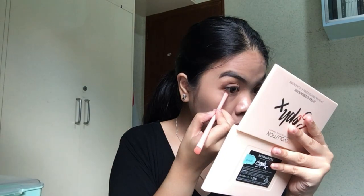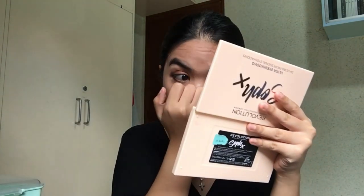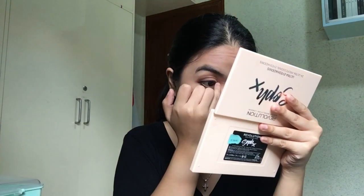I'm gonna get this flat brush, and I'm gonna get ito yung dark na ginamit natin, and I'm gonna line it dito sa ilalim. And then, let's not forget the muta thing. Let's not forget to curl our lashes.